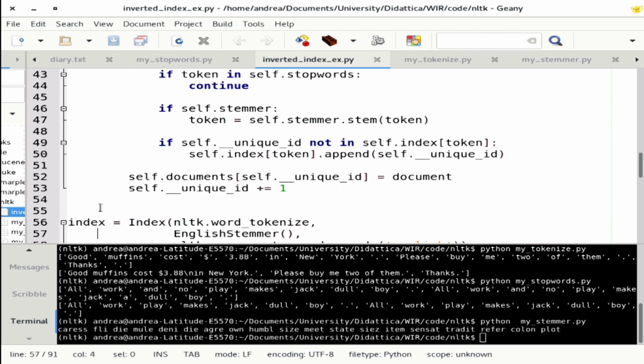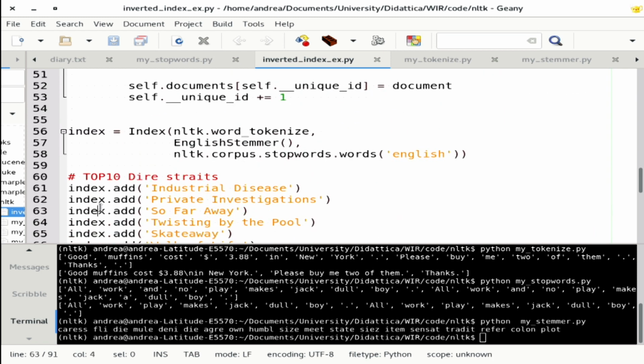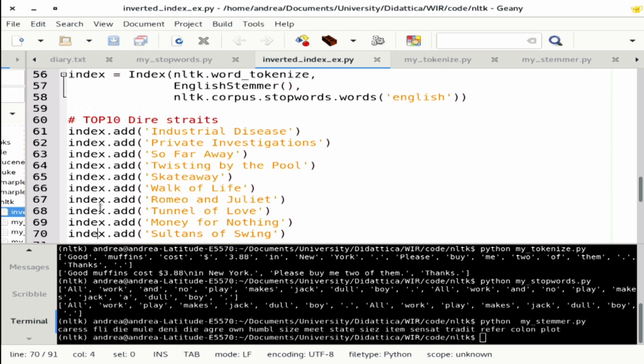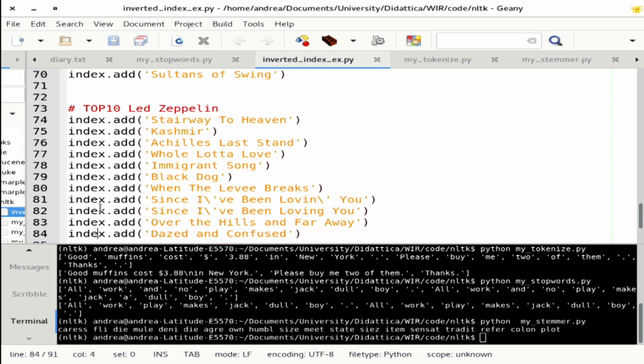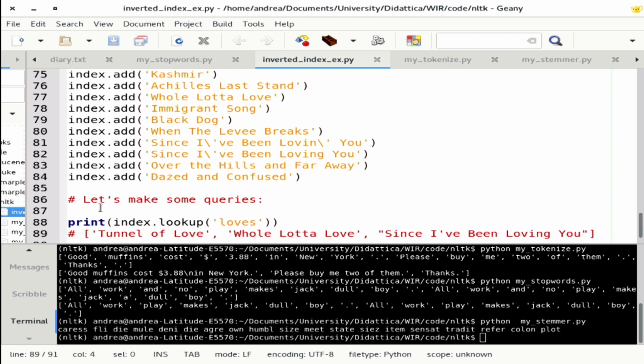And finally, what can you do? Simply you add documents. And as an example, you can make the following query. Index lookup lobs, and it gives you back all the documents that contain lobs, in this particular case in the root form, right? So that's why we get Tunnel of Love, Wallalot Love, Since I've Been Loving You.